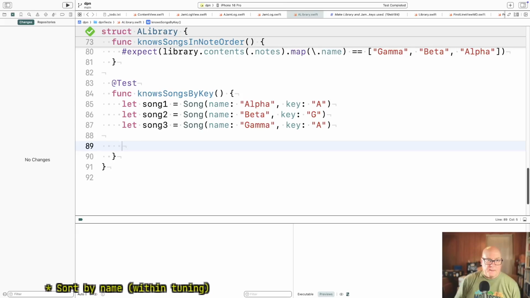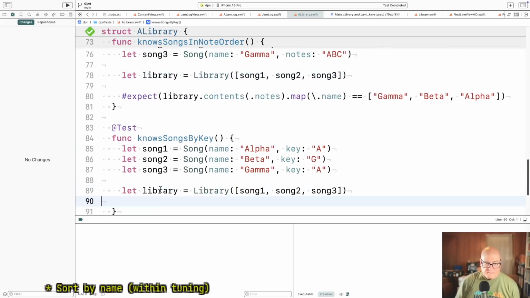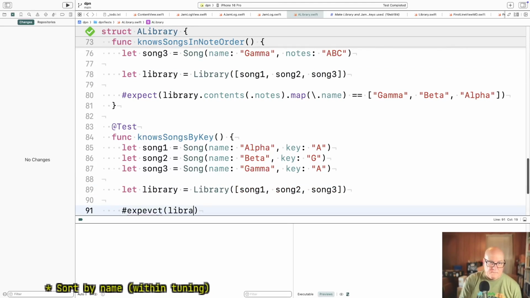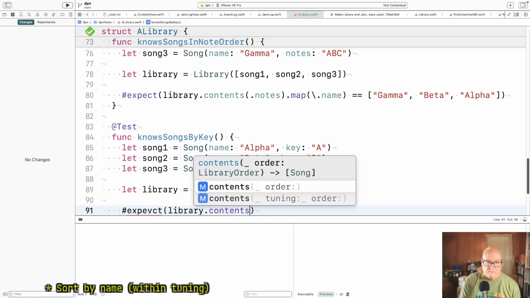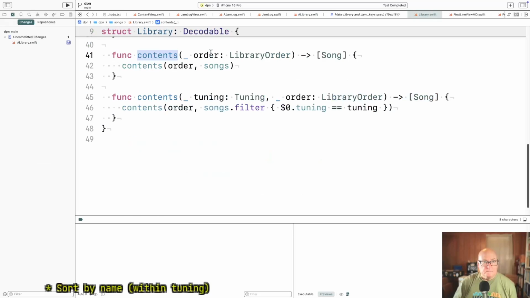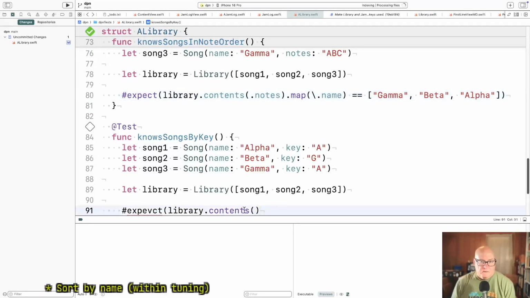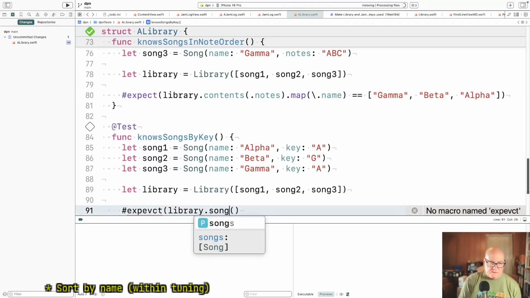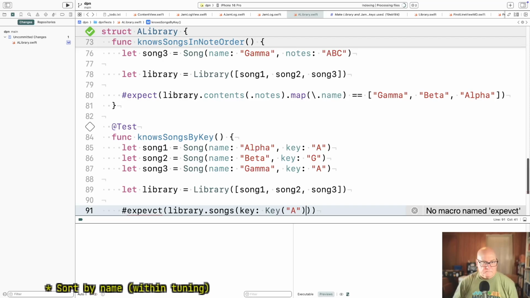All right. This is songs with key. Songs in the key of A. I'll map those to their name.